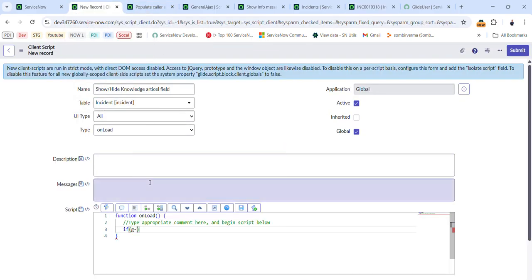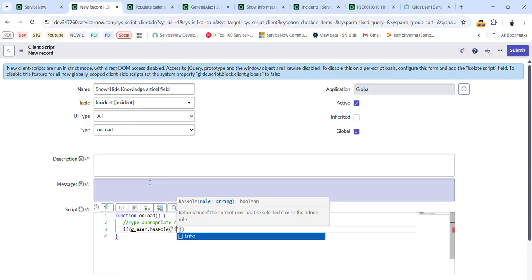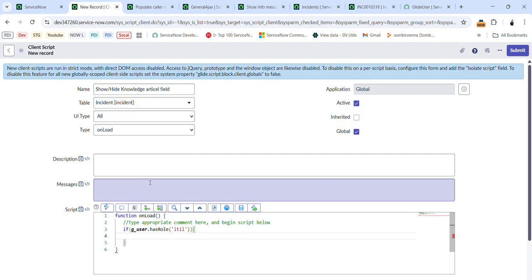If g_user has the ITIL role, we want to hide a particular field.